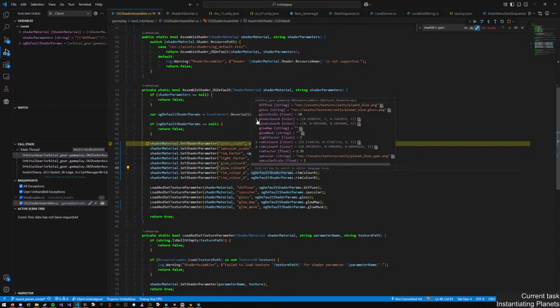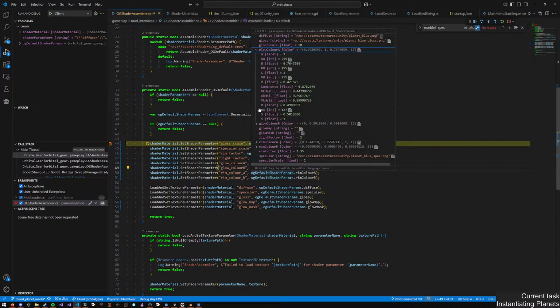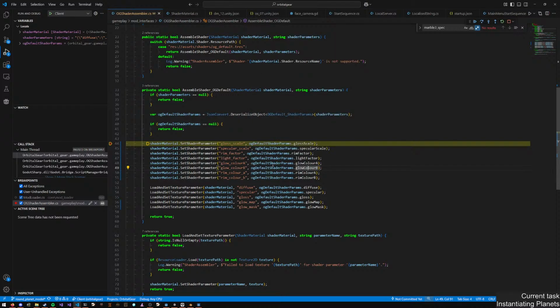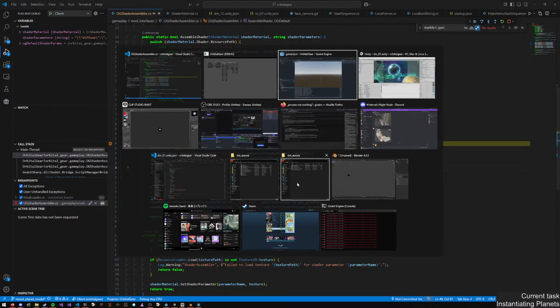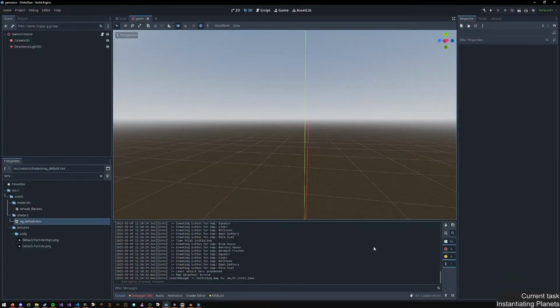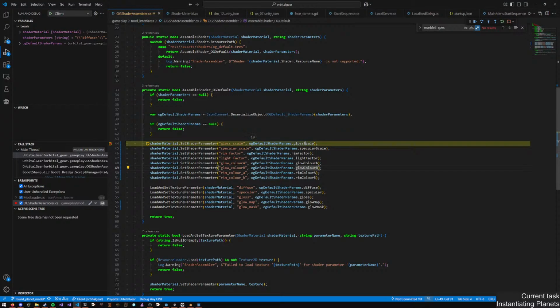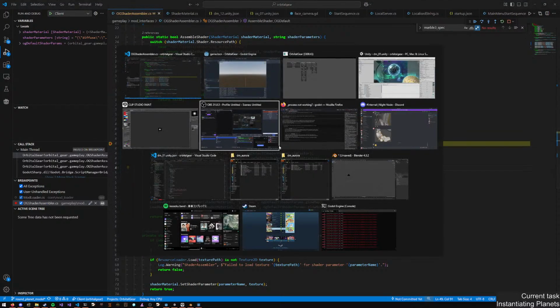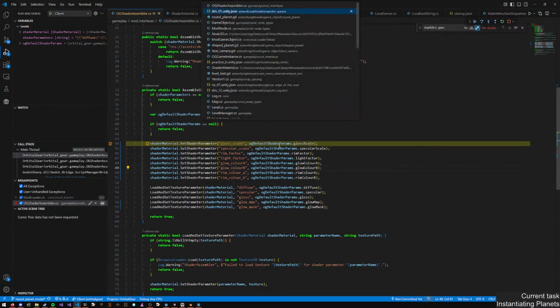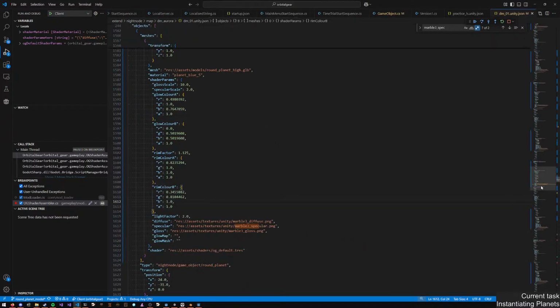Oh, this actually looks correct. Because I was worried that, let's see, we're probably on the first planet.